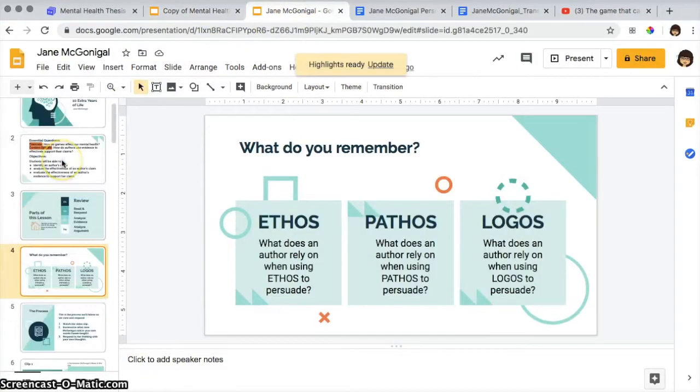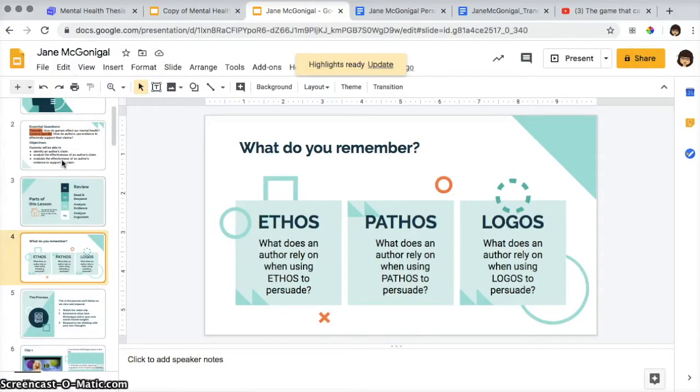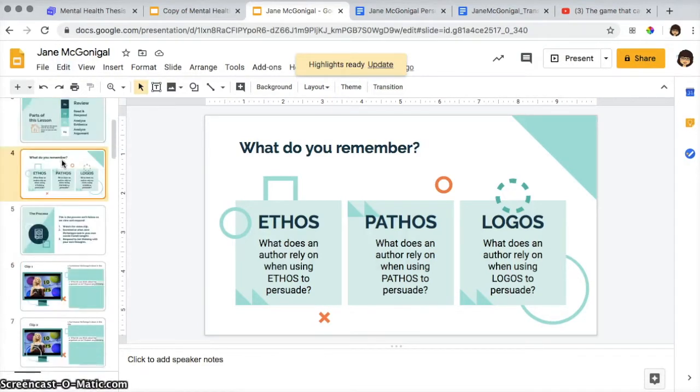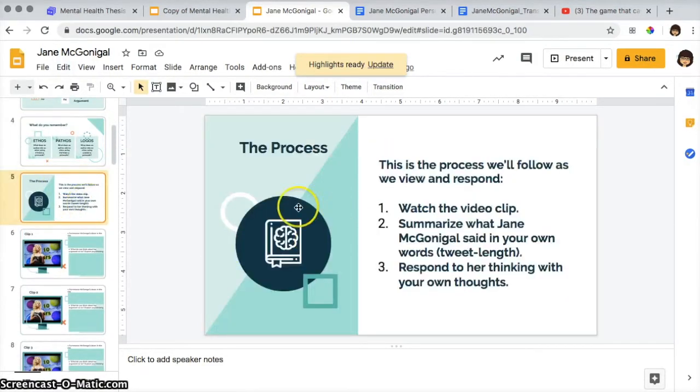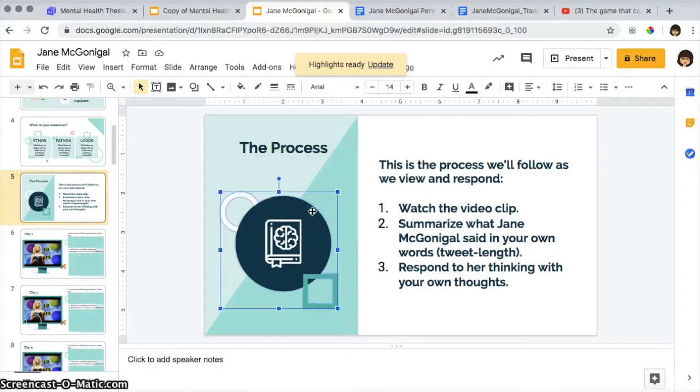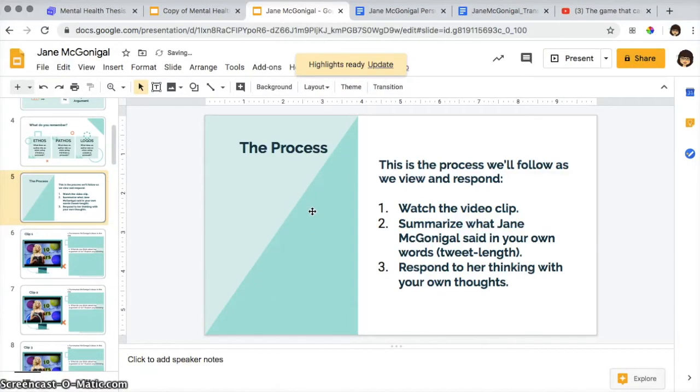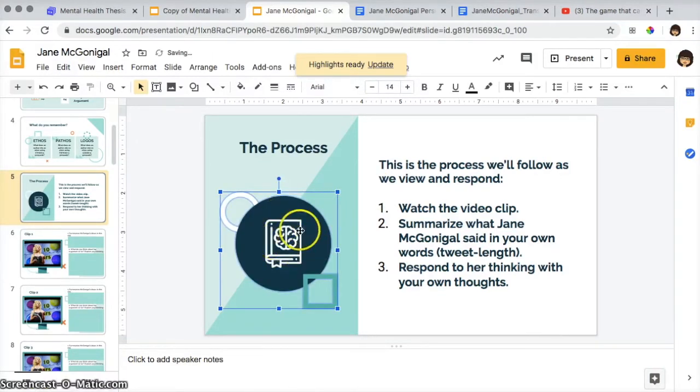One of the things that I would like to show you is a little quirk that sometimes makes Slides Go presentations a little bit temperamental, and that is when they have images like these. This is a slide about the process that I'm going to have my students do while they're watching the videos. And if I click here, let's say I don't like this little brain that's on this book. I want something different. I want something that has to do with the video. If I click on this and I delete it, I lose all of those graphics. Maybe all I really want to do is lose the little picture of the book and the brain.